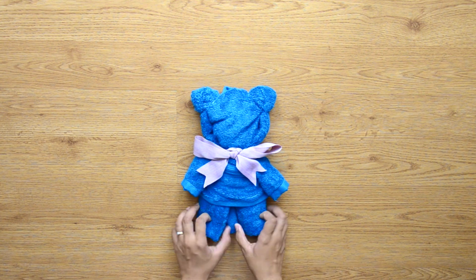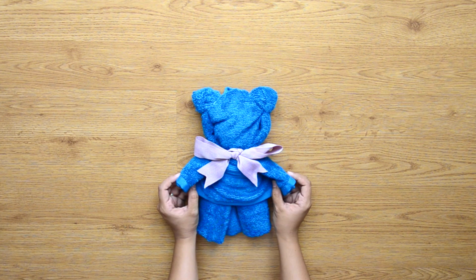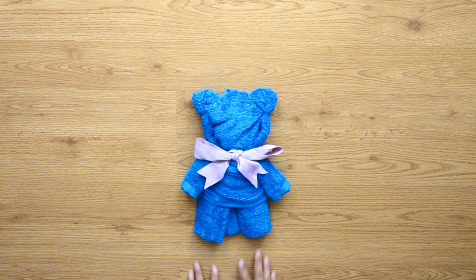And there you go! You now have your very own towel teddy bear! This is a simple and great way to decorate your towels for when guests come over. I had a lot of fun doing this video today, and I hope that you also give it a try.